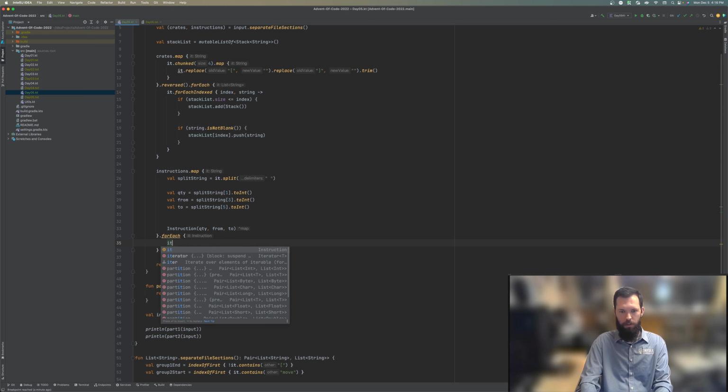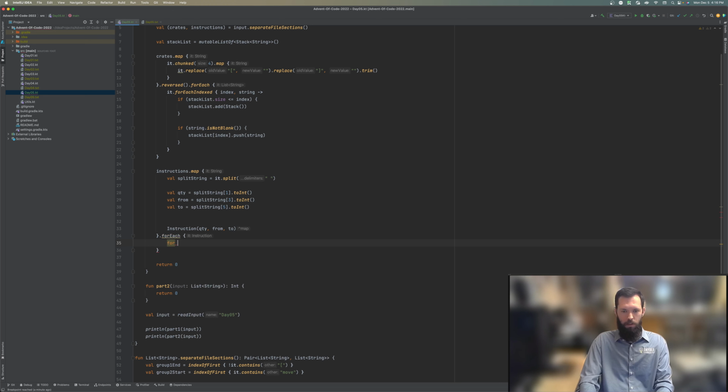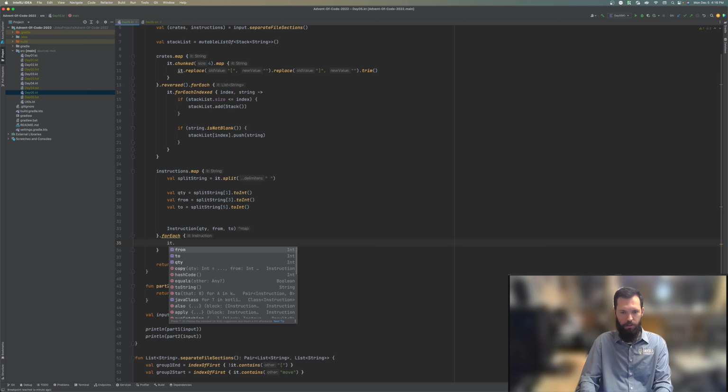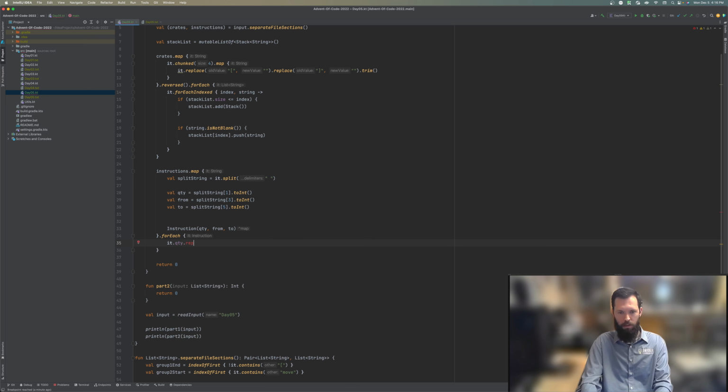Okay, so for the instructions, we're going to take the instruction, the quantity, and we're going to call repeat on that. Quantity, oh, we're going to repeat, that's a function. Repeat the quantity by this many times.